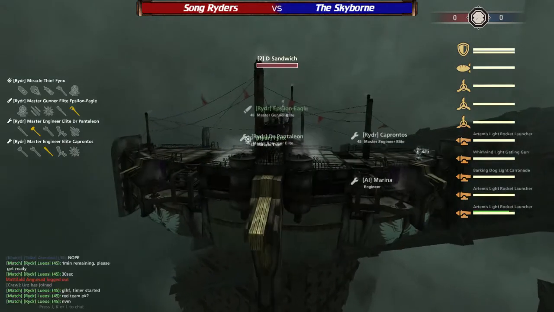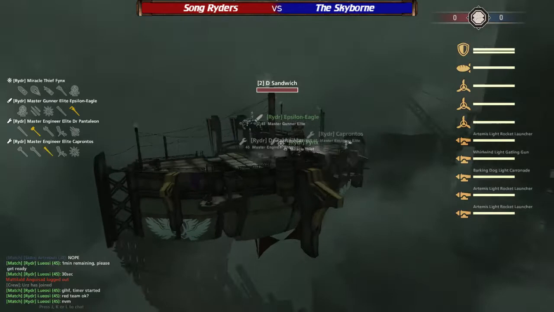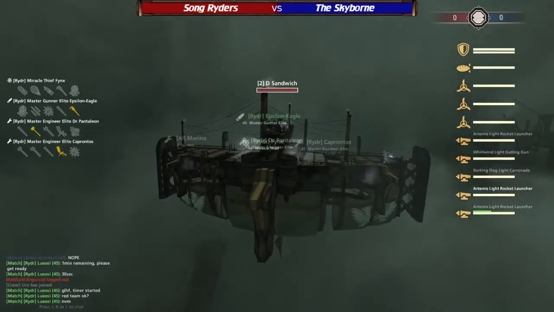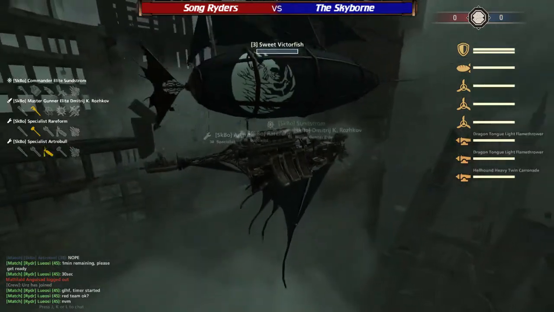Center light carronade for the Mobula. Gatling Artemis on the inner wings with two more Artemis. This is definitely an interesting Mobula build. I'm not quite sure I've seen anything like this. But we will go over the Skyborne's build.